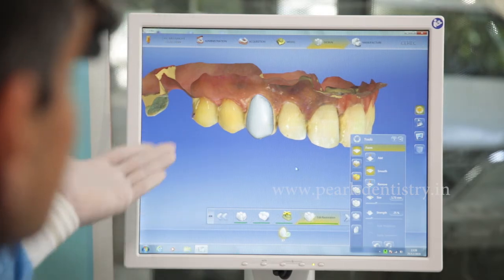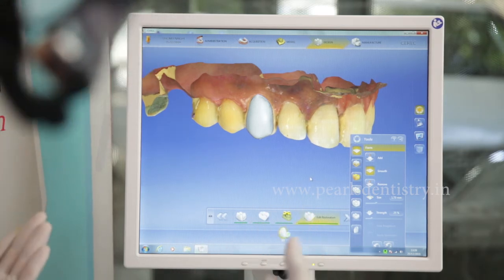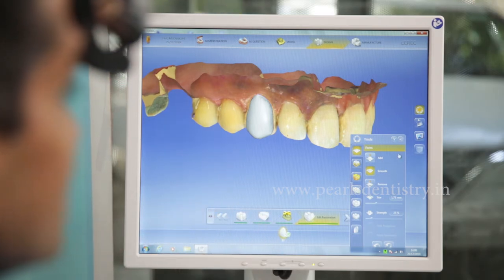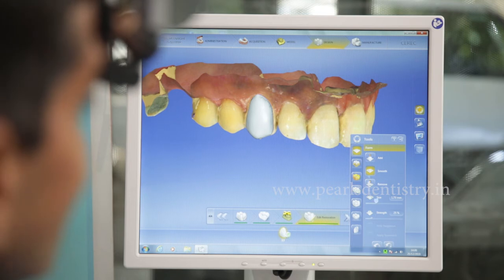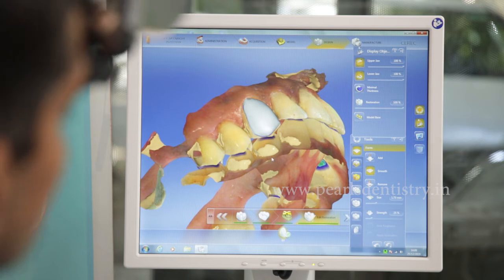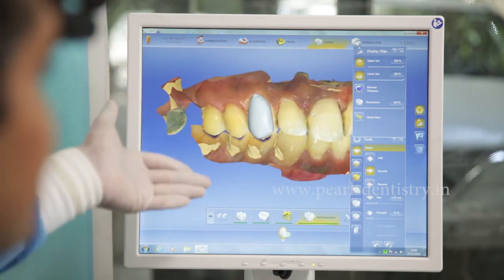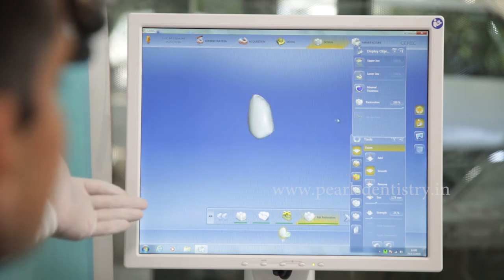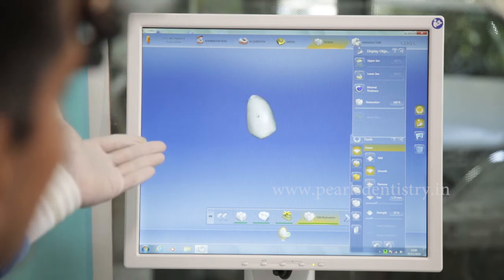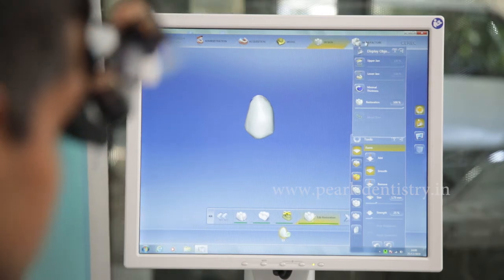Once we do this process, the next step is the manufacturing. So we have done the design. It's just an example design. When we do the actual work, we check how the upper teeth and the lower teeth align. We can check it against the lower jaw to see whether it is interfering, and how the jaw movements are. We can remove it and check this alone to see whether the design is smooth or not. We can check all parameters and then go to what is called the manufacturing phase.